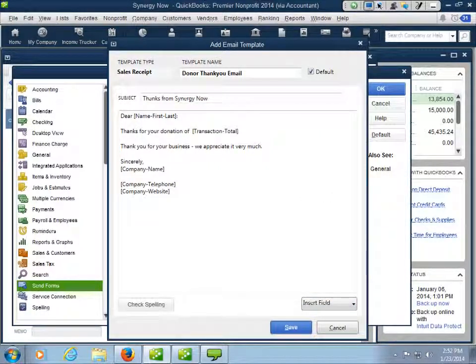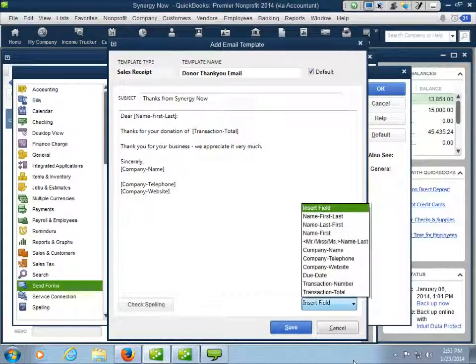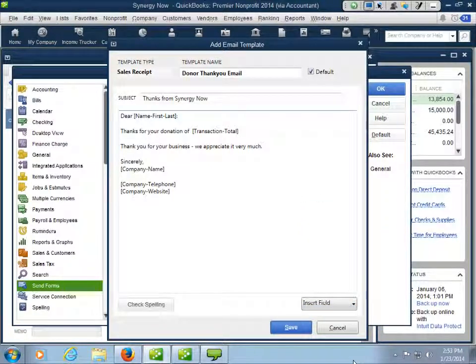Okay? Now, this feature is new in 2014, and they don't have all the kinks worked out yet. On this sales receipt, it still doesn't work. It does work on the invoice screen, though. So those of you that invoice out of QuickBooks, your email letter will include it. I imagine within the next few months this will be corrected, and the insert fields will actually work. Donation.